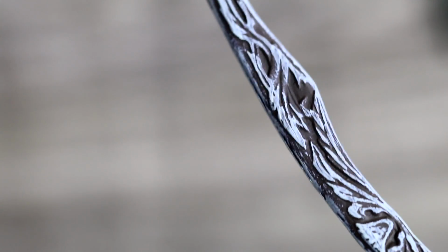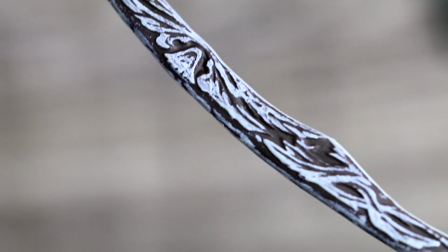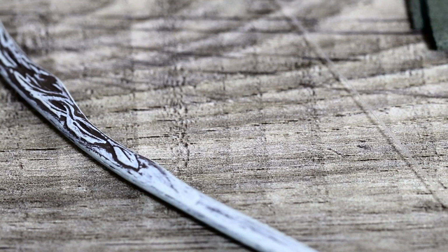This one looks like wood. I didn't really pay attention. It's been a while since I saw the movie. I was trying to watch it, but I was so excited to open up this figure and do a review for you guys. But yeah, it has this elvish design, kind of carved into the wood.